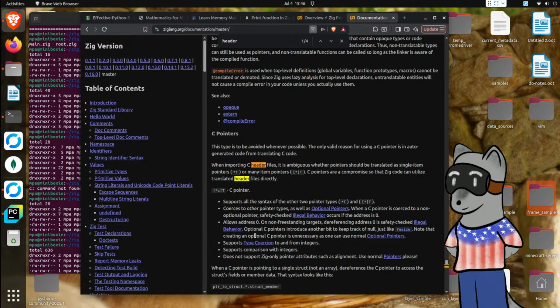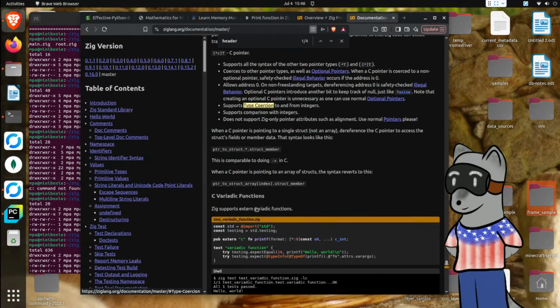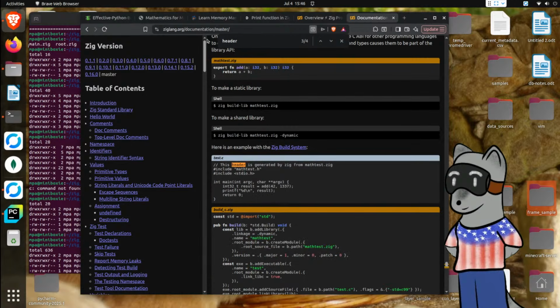All right. But does Zig use header files? Here we go. Let's see. This header is generated by Zig. Yes, apparently it does use header files.